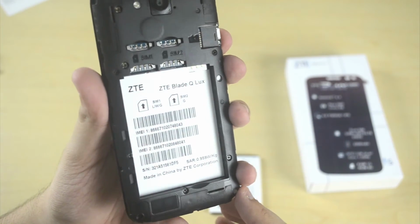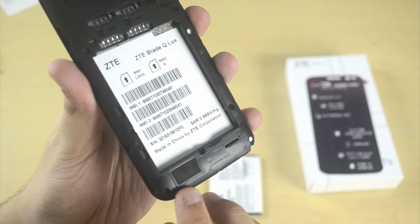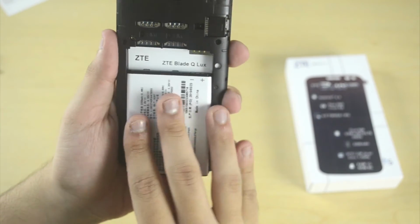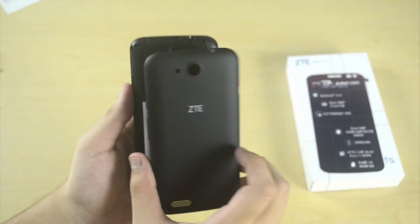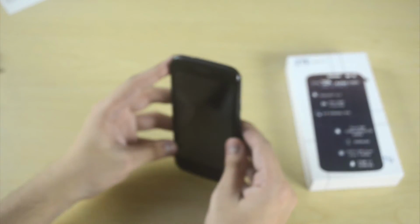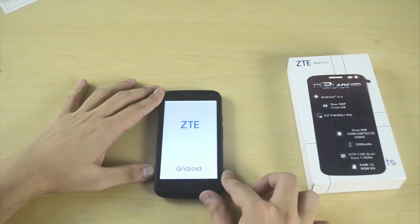There is an additional 32 GB expandable slot. Bottom is the speaker grill. Hopefully this back cover seems to emit good sound, but I really can't commit until I listen to some good songs and comment on that later in the in-depth features on the other video that I'll be doing. So the back cover seems to be very thin and feeble, very moisture gripping and fingerprint gripping as well.